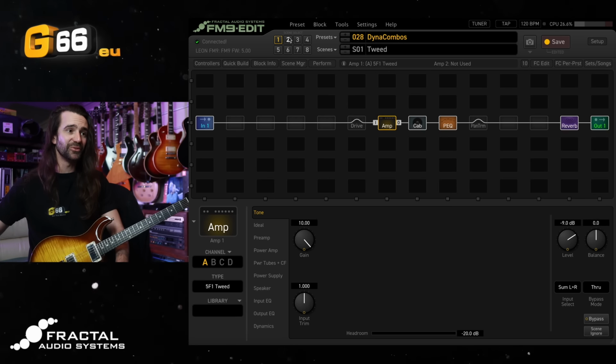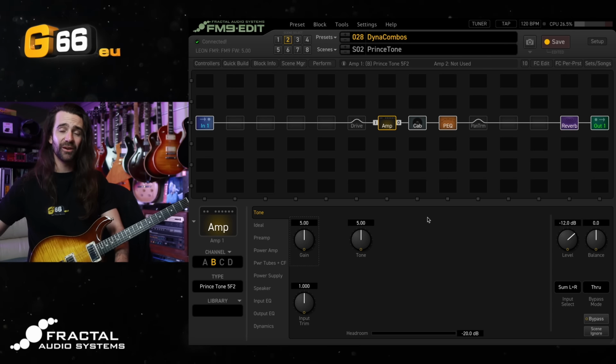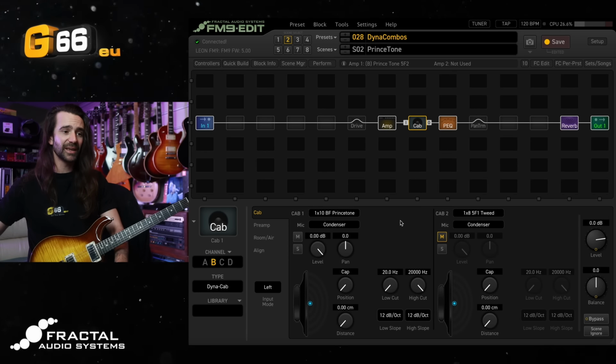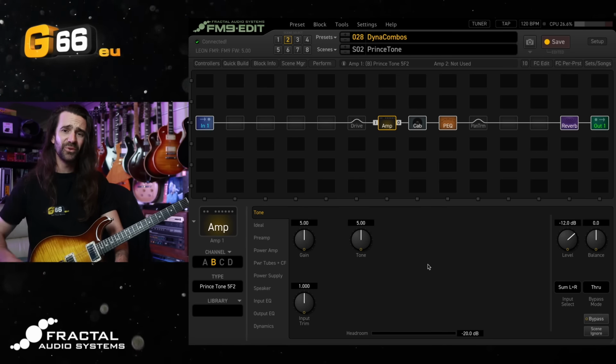Let's go to scene two because I have got the Princeton model on here. I've gone with Princeton 5F2. I have the matching DynaCab at the stock settings. Nothing else has changed. This is a beautiful sounding clean amp.